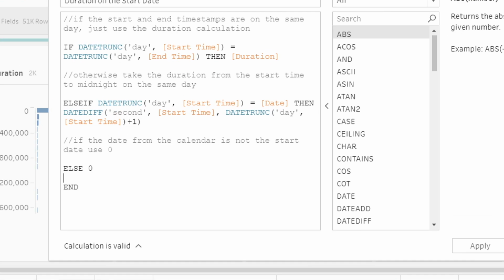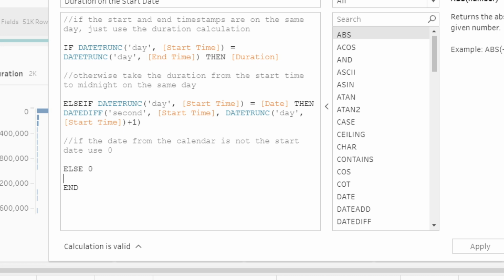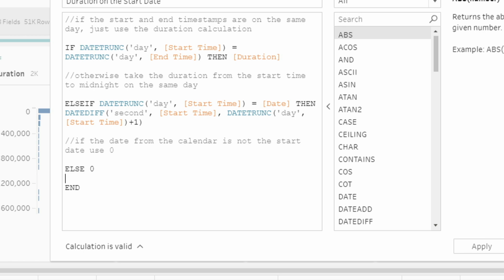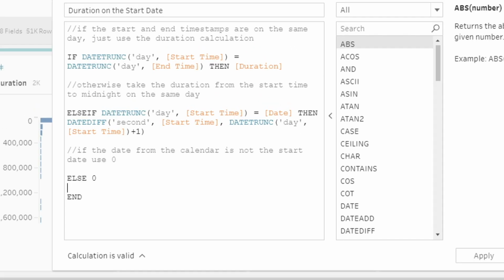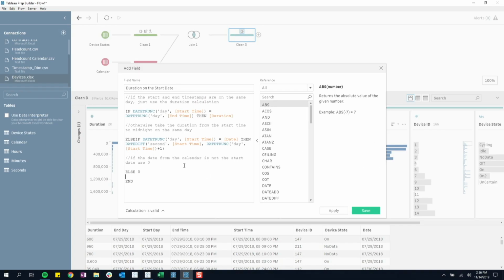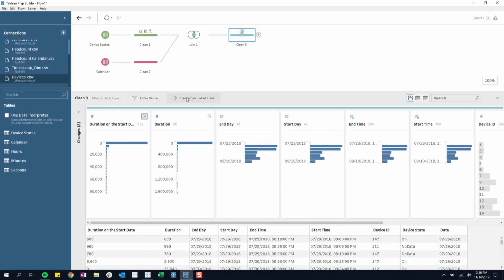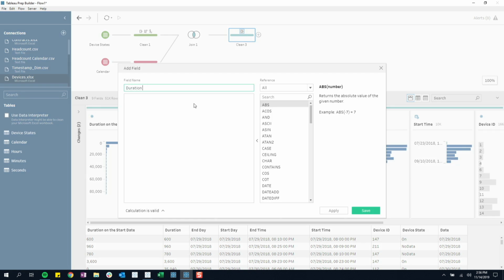Here we're saying that if the start and the end timestamp are on the same day, then we just continue to use the duration calculation I just wrote. Whereas if the start and end days are on different days, that means we know that the light switch was on or off or whatever for multiple days. So there we're just going to truncate the calculation. So we just want to go from the start timestamp through to midnight on the same day. And then the last condition is just a 0, and I'll come on to why we need that 0 in a second. So let me go ahead and zoom out and save this one. Then we've got our duration in between.